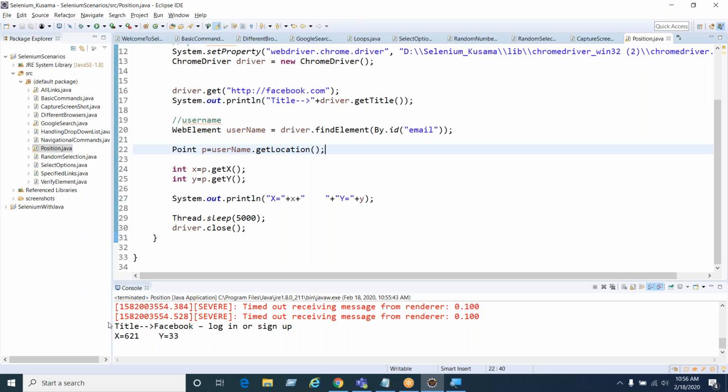To get those x and y coordinates, use getX and getY. Using that, you can capture the location of the element. Similarly, whatever element you are trying to find, the same concept you need to apply.